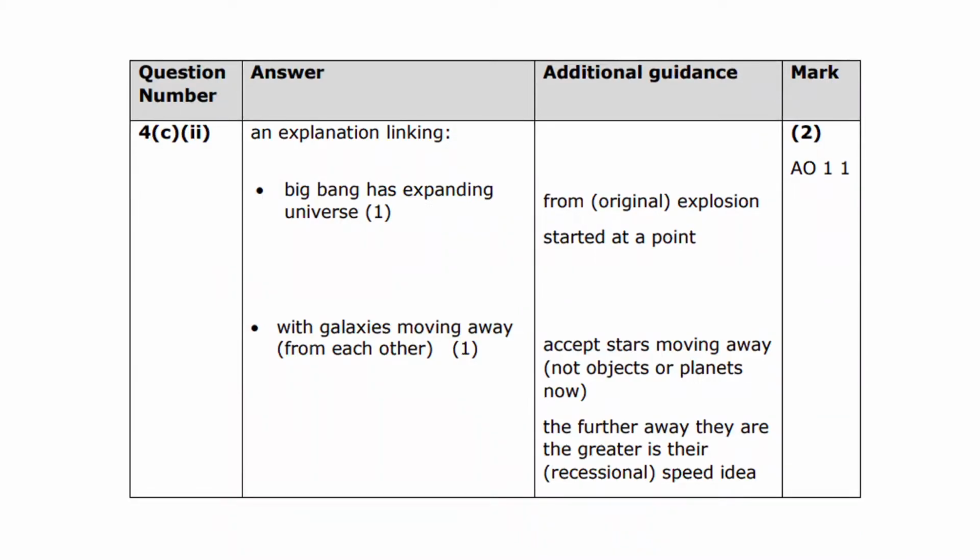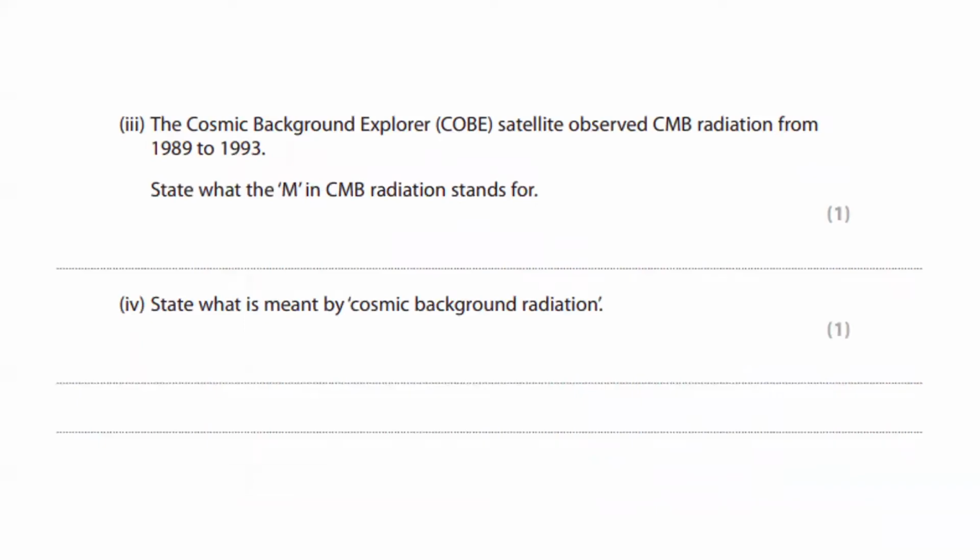That's why that's in brackets, and each other. Okay, and another thing to point out, which would be in other questions as well: the further away the galaxy is, the faster it's moving away from us, which indicates the universe is expanding. And if it's expanding, that means it had an origin, it had a beginning. So obviously it started at a smaller point in the past, and is expanding into a larger size now. Have a think about how we'd write that in full sentences.